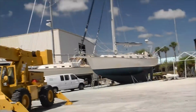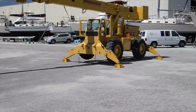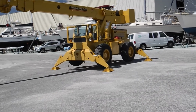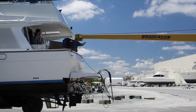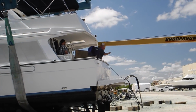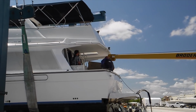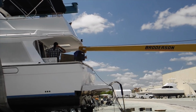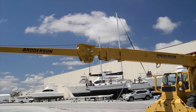And you can see Sean over here, he's going to move the travel lift. Cannot move the crane because the crane's got its feet. See the 4 feet down, and the rubber tires are lifted up off the ground. So that way the crane is a steady platform. Now they're just doing some fine tuning. And the boom is telescopic. And they're trying to make sure it does not touch the fiberglass roof of the boat. And you can see the different joints on the boom right there, the crane boom.